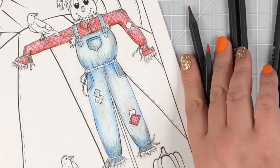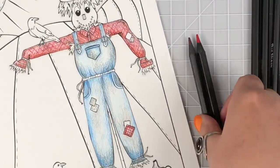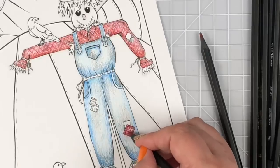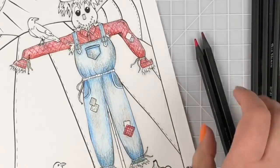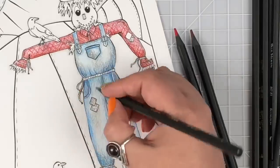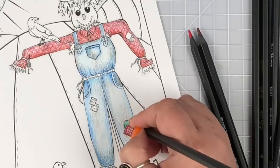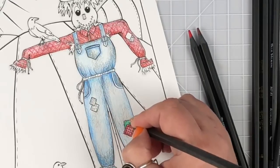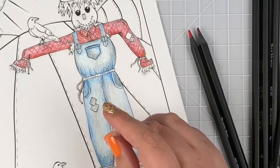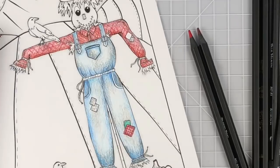Kelly asked, how do these pencils compare to some of the harder pencils you've used? I assume they're on the harder side? They are, but man, they are highly pigmented. They go down so nice. I'm not having any problems with them at all. Like light pressure. If you have problems with your hands, arthritis, that kind of thing, and you're always hunting for pencils that you don't have to work hard with, these would fit that.